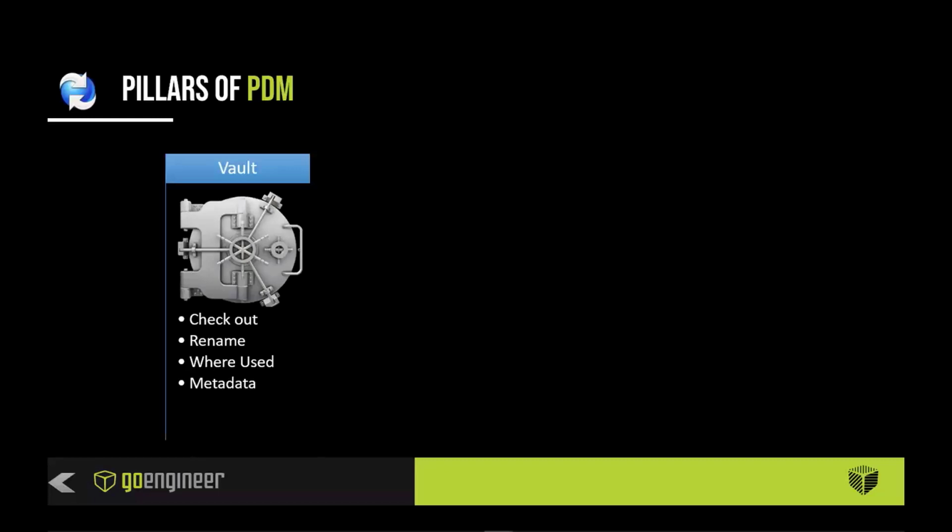Running behind it is a SQL database, and that's what's keeping track of the references. And then managing your metadata, that's just information attached to your documents, the information you would use for bill of materials, linking to title blocks. Basically, think of your custom properties in SOLIDWORKS, and any of your current custom properties can be brought right into your PDM system. So you can search on those, and use them for BOMs and title block information.